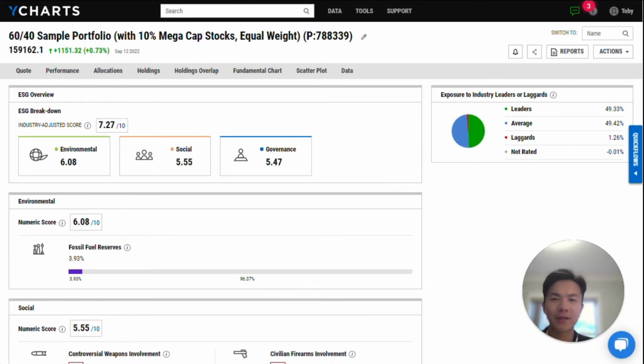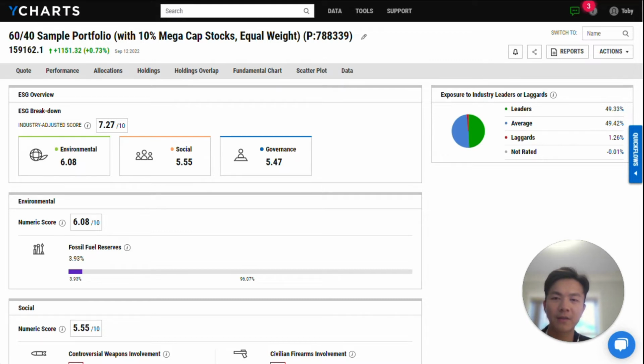Hello, in this YCharts 101 video, we'll be going through Model Portfolio ESG data. First, we'll start with the ESG page, and then we'll go into our scatter plot tool, as well as our comp table tool. We source our holding level ESG data directly from MSCI, and we aggregate it at the model portfolio level. We do have a 65% data coverage threshold requirement for the calculation of these ESG data points.